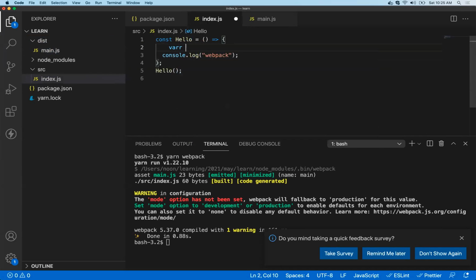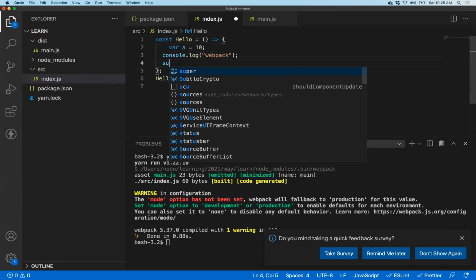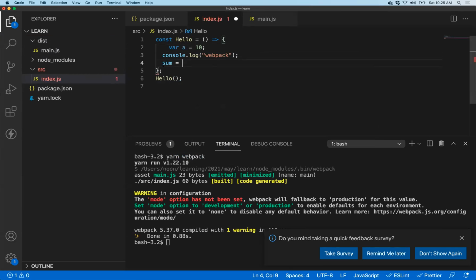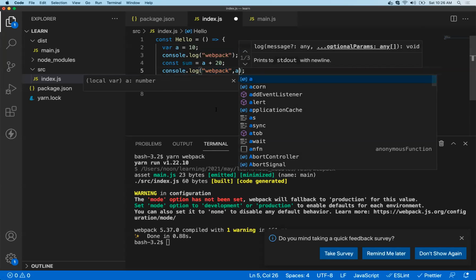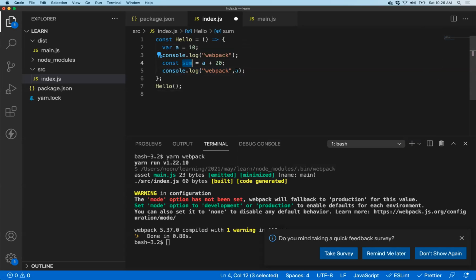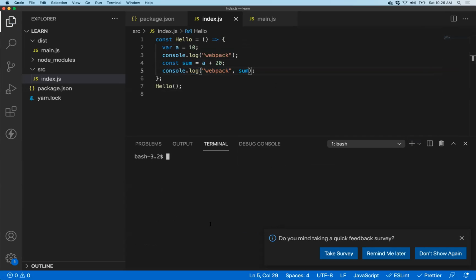So if we say a is equal to 10 and const sum is equal to a plus 20, we'll see how it optimizes. Yes, awesome.